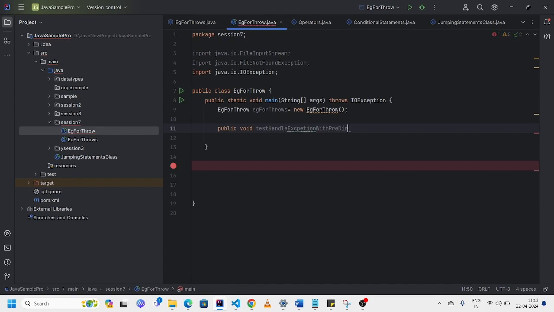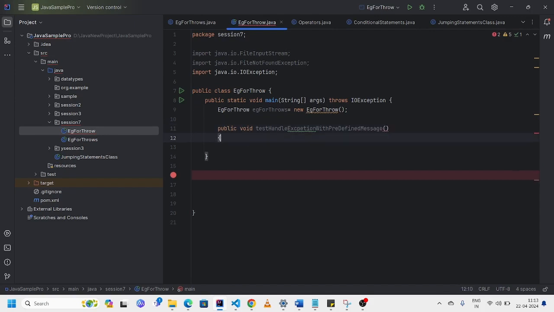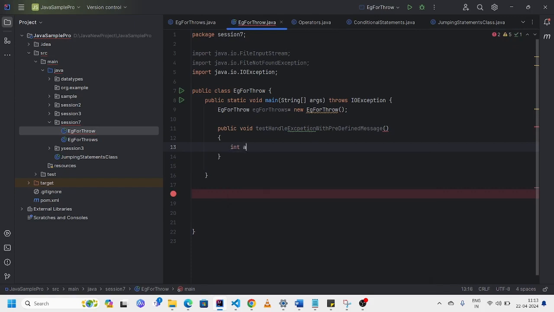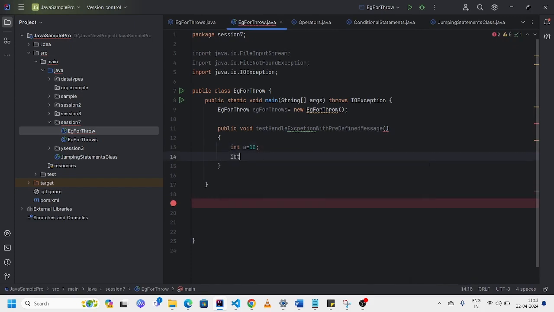First we will see how to write the predefined one. We can take int a equal to 10 and int b equal to 0.